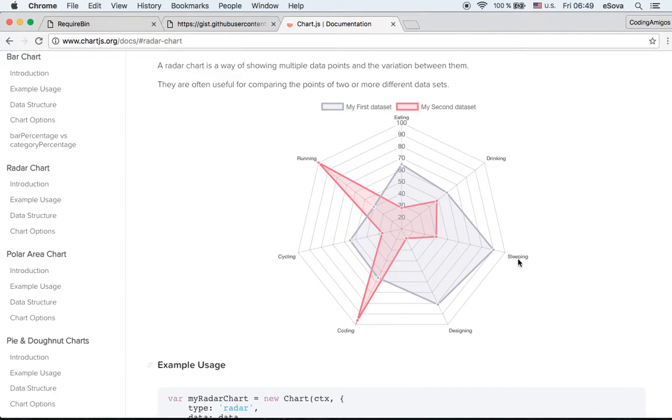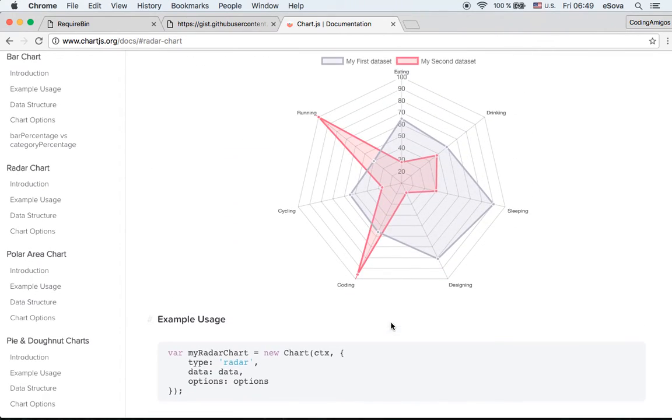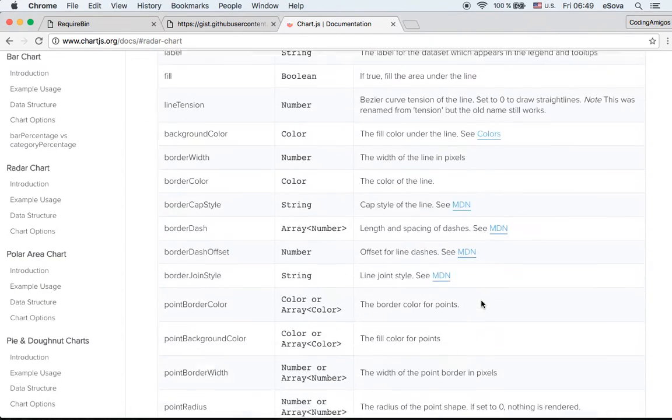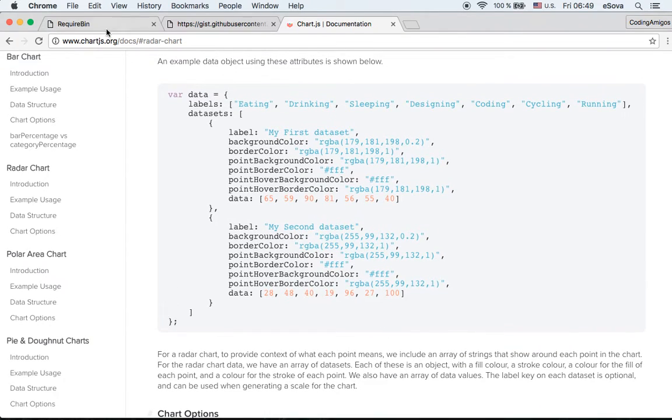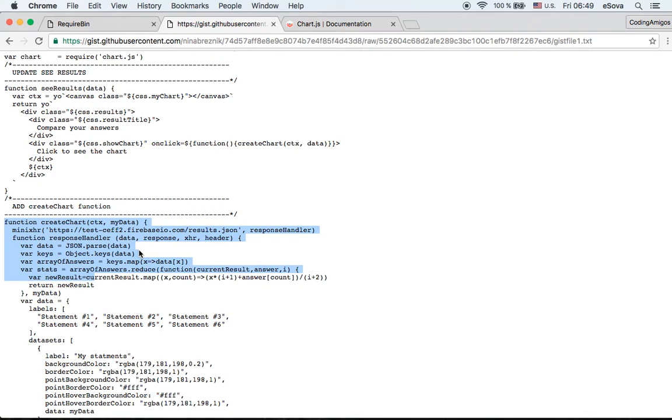Eating, drinking, sleeping, designing. We will call this statement 1, statement 2, statement 3, and so on. And then we have some colors, titles, and we won't change this, we will just leave it as it is. So we will take the default version.